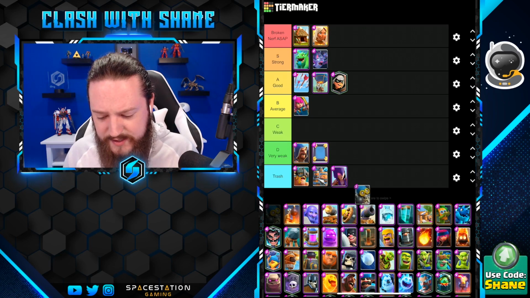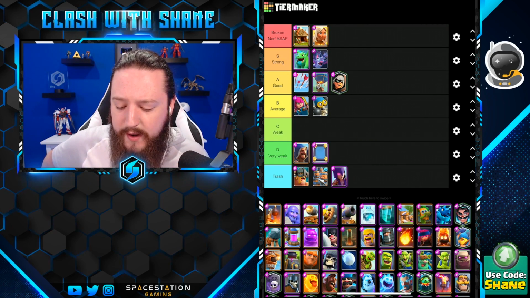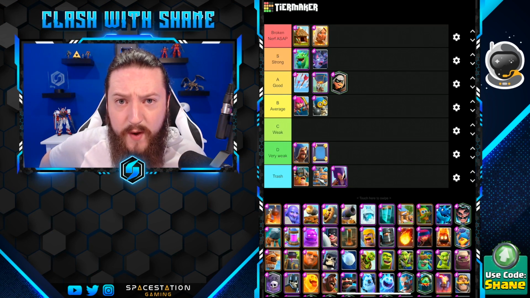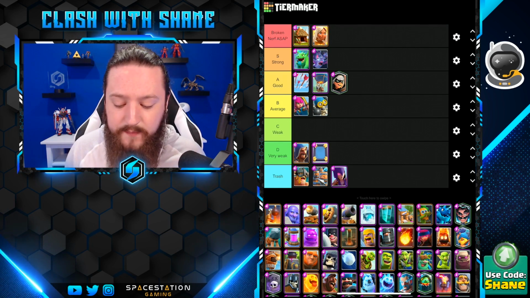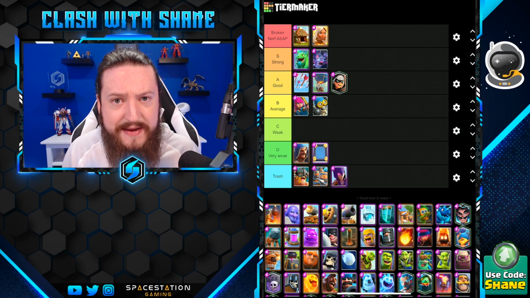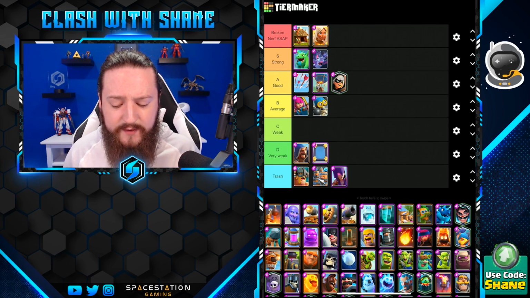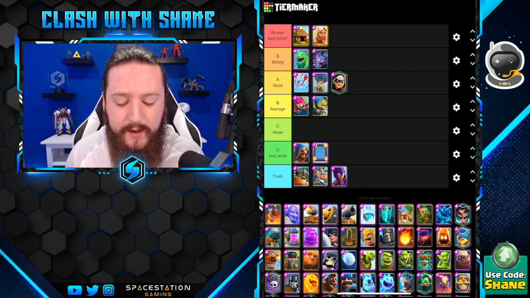Bomber over here, guys, I actually think is average. There was a time way back then when Bomber was a weak card, but I think it does fairly well for what it's supposed to do in Clash Royale. It's meant to be a 3 elixir, high damage splasher, and I think it does that fairly well. For a 3 elixir card, fairly often you can get good value for it in certain decks. Obviously, it's not widespread in the meta.